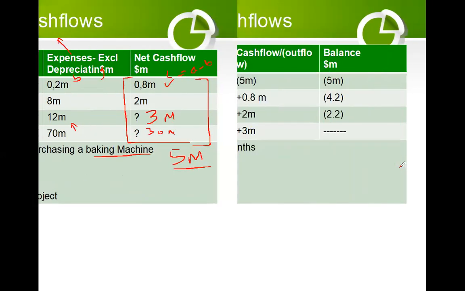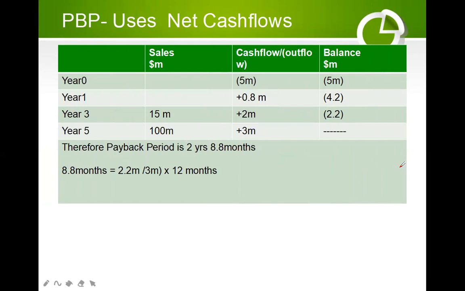But let's do it in an accounting way. You prepare a table like this. This column is not necessary. I think I forgot to delete this one. Let me cover it. This column, ignore it. We just need these two columns. So we need the column where you indicate your period, your cash inflow, and then your balance, like this. So these are the columns that we need.